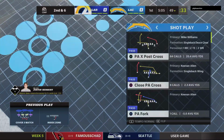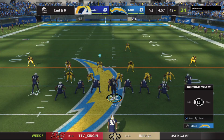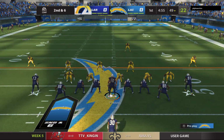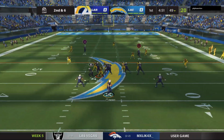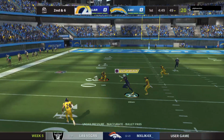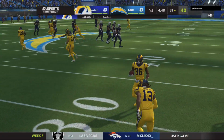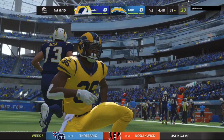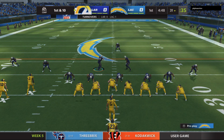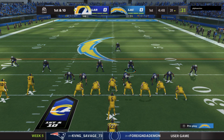It was the linebacker Leonard Floyd on the stop. The run got 4. Now they deal with a 2nd and 6. They'll fake the handoff. Now Herbert. Try to get it to Williams, but it's intercepted. Picked off by Jordan Lewis. And the Rams are going to get possession here as they force the opening drive turnover. Line of scrimmage, the 31 now on 1st and 10.